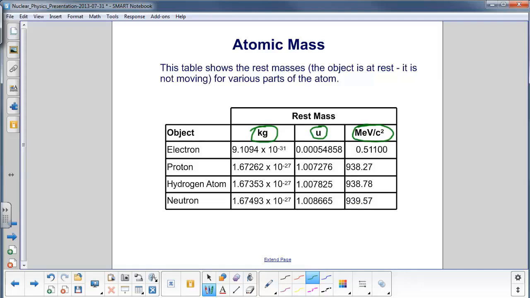An electron is very tiny, 0.511 MeV per c squared. And a good way to remember the rest mass of an electron in these units is, on highways now you'll see signs saying dial 511 for highway information. I'm not sure if they copied that off of the rest mass of the electron. Probably not, but it's a good way to remember it.